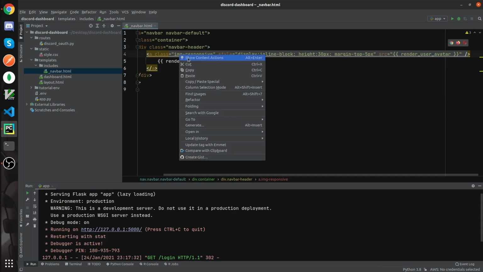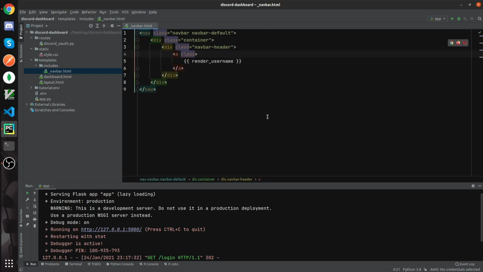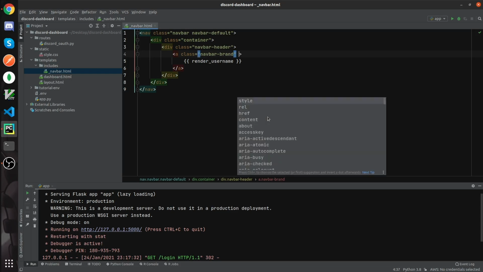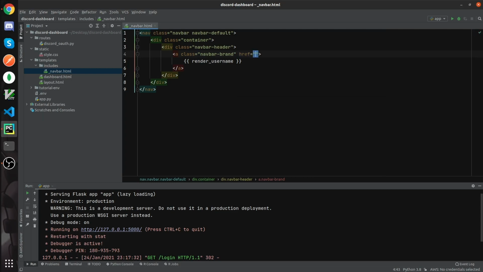what I'm going to do, I'm just going to cut this because I know that's supposed to be the navbar brand here. Silly mistake. Do apologize for that. Navbar brand. And then href. So basically we can set that to dashboard for now.